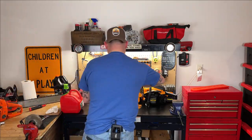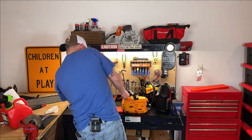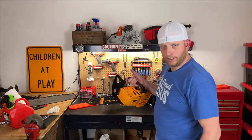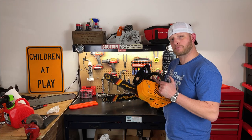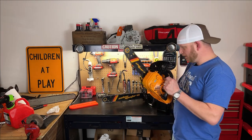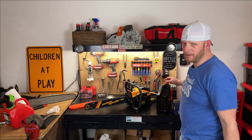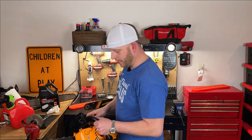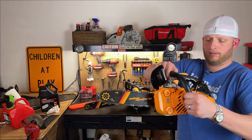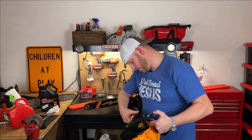Let's grab our little saw, go ahead and top it off with some bar and chain oil. So this is kind of like the sprint car series, right? You know, the days of thunder saws. And this is like NASCAR, maybe Busch series. Do they even have Busch series anymore? Okay, this one has a primer bulb. So we'll go ahead and hit the primer bulb. Switch is on, choke is out.